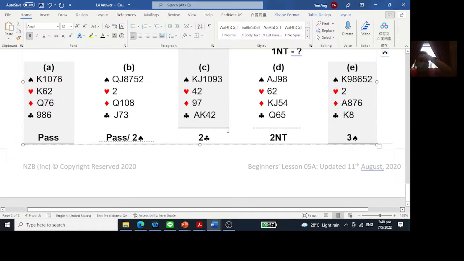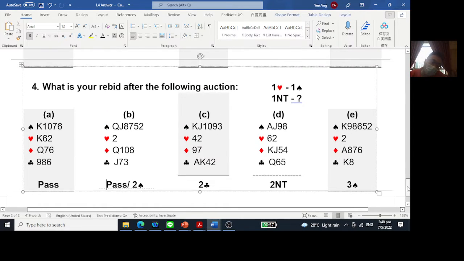Okay, C, what's the answer? You've got how many points? 11 points, right? So what must you do? You must invite, right? Okay, 2 no trump. Here 2 no trump is okay. Another possibility is 2 clubs. I'll put 2 no trump. 2 no trump is possible also with 11 points.